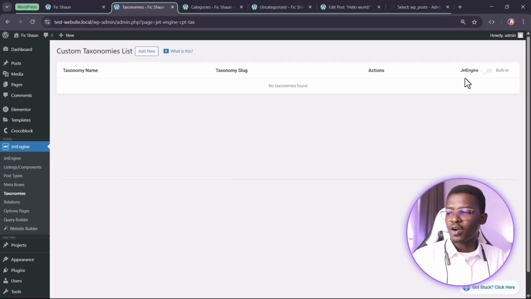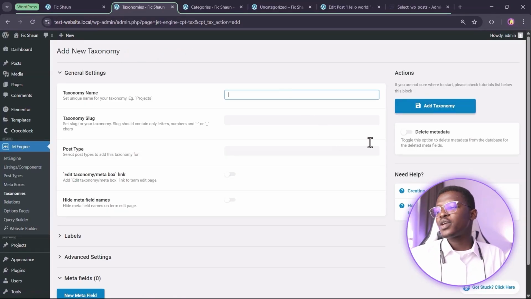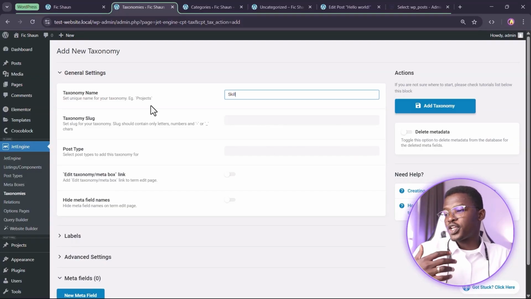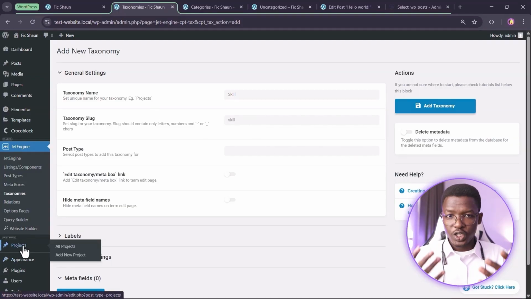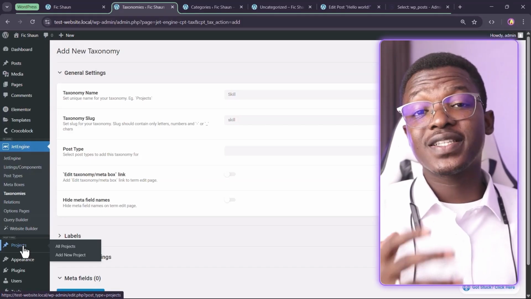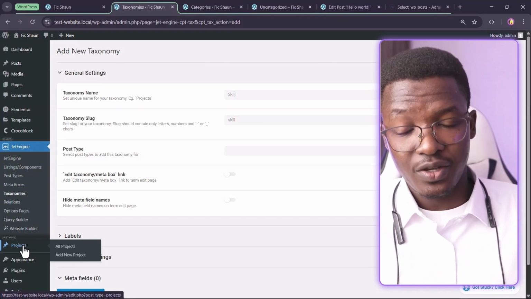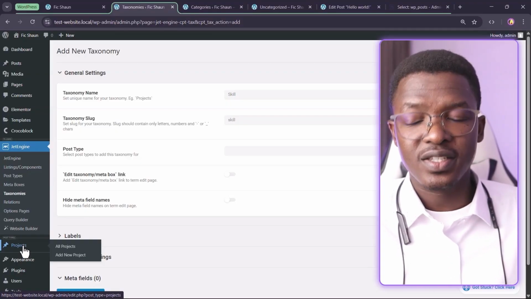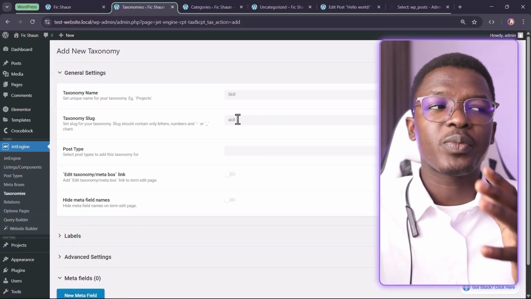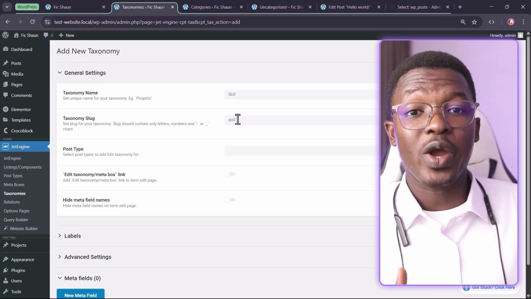Now, if we toggle this back off and we come back here to add new, we can create a new taxonomy type. So let's say we want to create a new taxonomy type. We want to call this skill. Let's say that when we create projects, just as we have right here, which is a custom post type, we also want to be able to select the skill that was employed in carrying out that project. So let's say that Fiction builds a project and applied only his web design skills, but didn't apply his web development skill to it. So here we want to be able to categorize projects that he applied web design to and projects that he applied web development to.